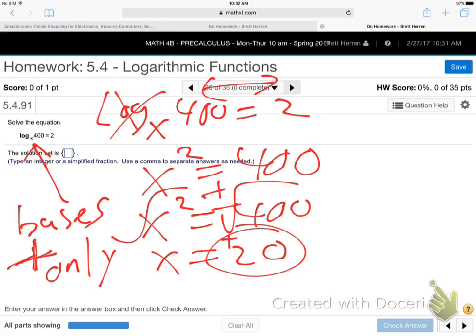So the base would be smaller? So I'm saying when there's no lower down number showing, put a 10 or an e. That one has a lower down x. So if there wasn't an x, you'd put a 10. Yes, if there was an x, I'd put a 10.